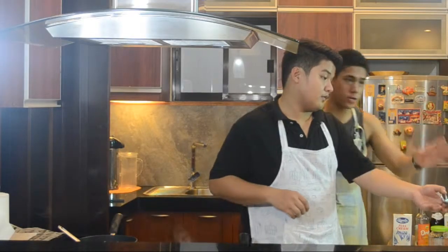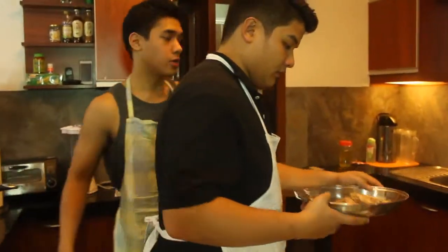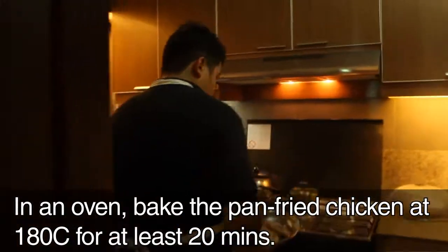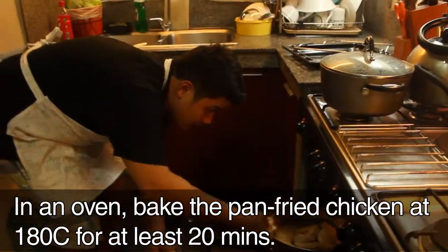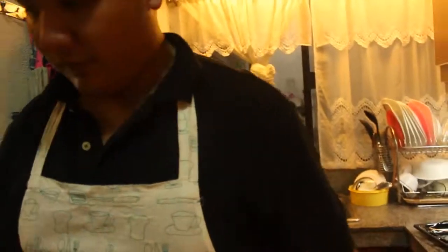And of course, after putting the chicken in a pan with oil, we will now bake it in an oven. Here we go, we're now going to the oven with our chef. That's our chef putting the chicken in the oven. Really great, wow. So we will wait for 20 minutes for the chicken. What's the temperature of the oven? 180. Alright guys, that's 180.